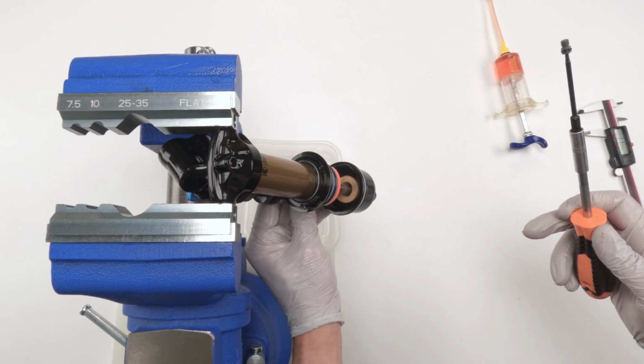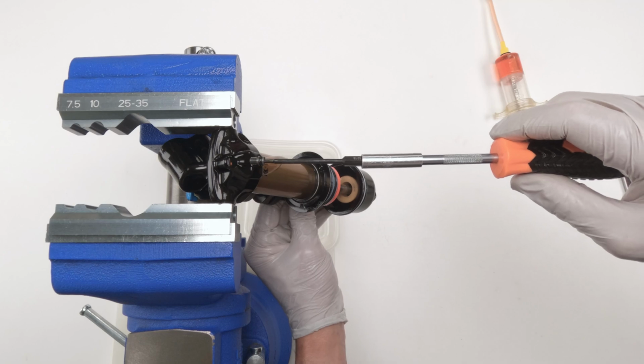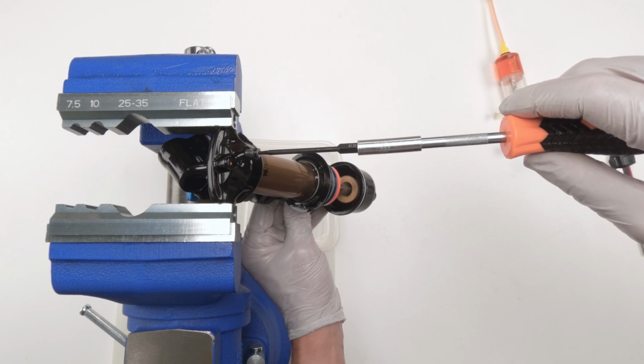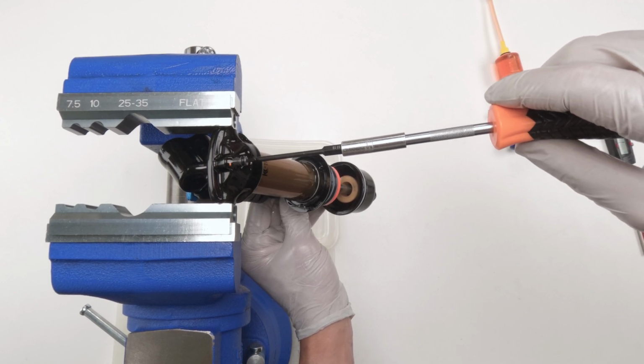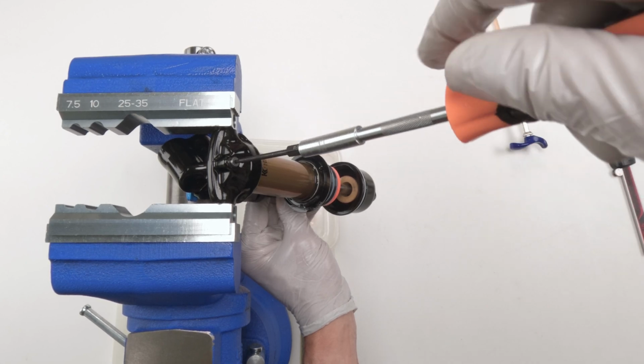So again, make sure, there we go. Now I'm going to push him in. All this extra oil is going to come out. We're bleeding it basically for the last time. All right, and when he hits the base, there we go, screw in our screw.